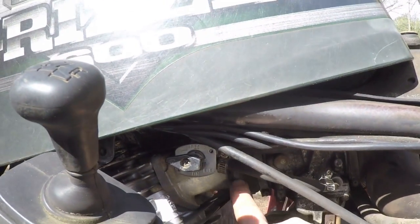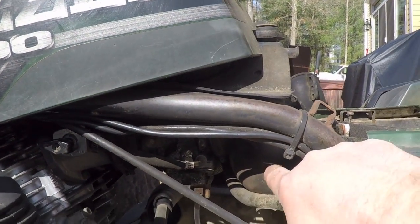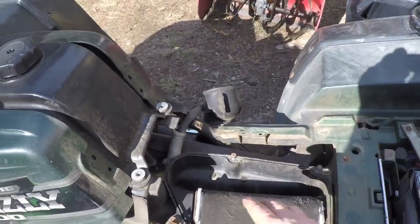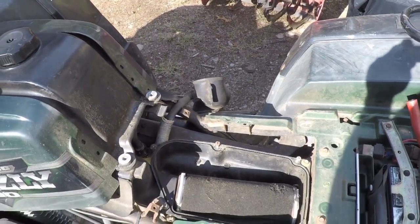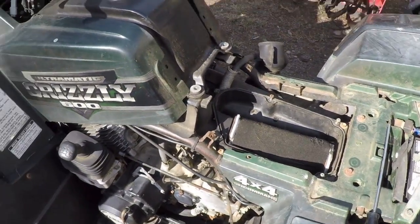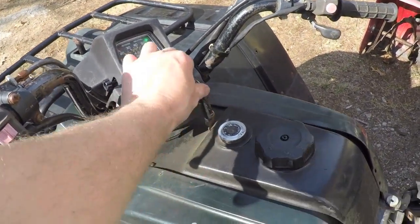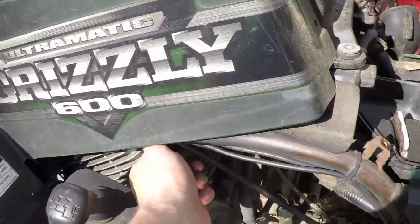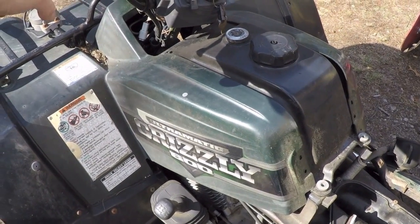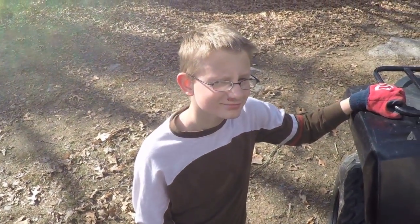All right, guys, I got the intake hooked back up. I tightened up the boot on the intake side of the carburetor going towards the air filter. And I reinstalled the hairy air filter because I don't want it to instantly suck in any garbage that's still in the bottom there. I really should shop vac that out, but that's all right. So now, let's see, give it about half choke probably. And put the fuel on. See? You didn't completely break it.